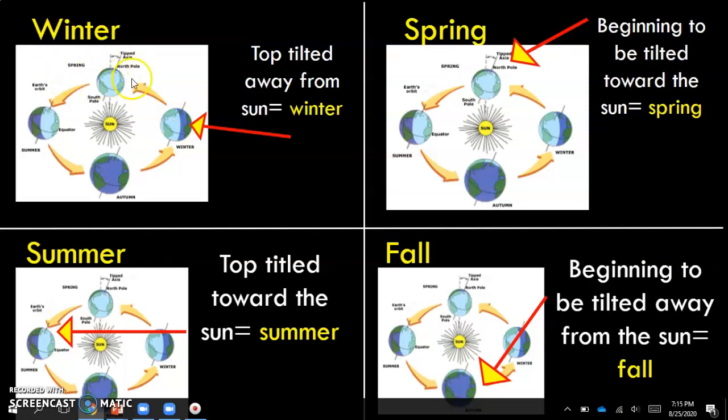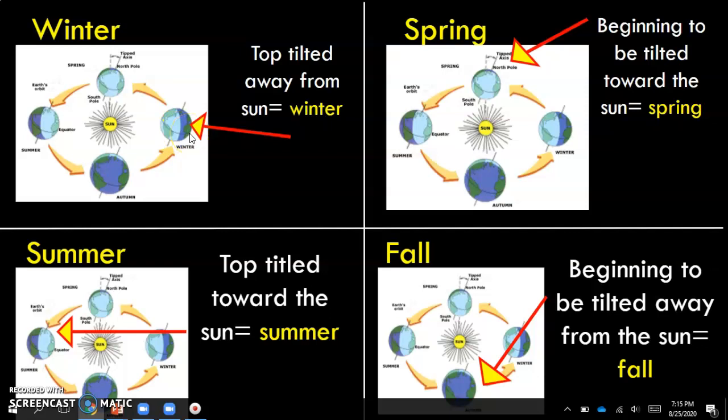So in this top one, it's winter. When I say northern hemisphere, this can be a little bit confusing because these diagrams are shaded. The shading is just day and night. The shading has nothing to do with the seasons. The hemispheres are the top half and the bottom half. So this top half, we're going to see if we're tilted away or towards the sun. Right now, the top half of the globe is tilted away. So the top half, or the northern hemisphere, is in winter. And then our southern hemisphere here is tilted towards the sun, so they are experiencing summer.